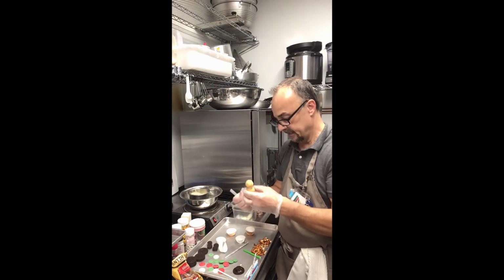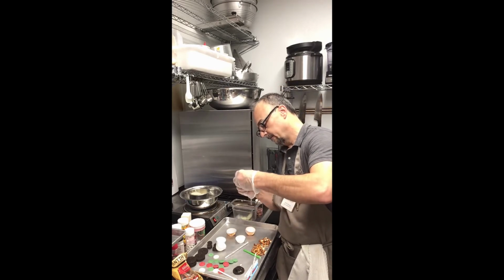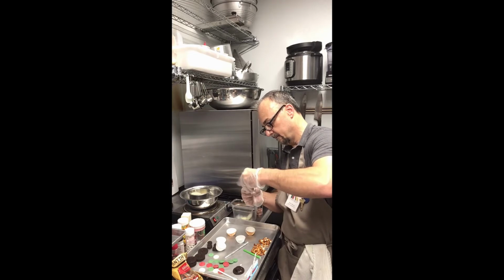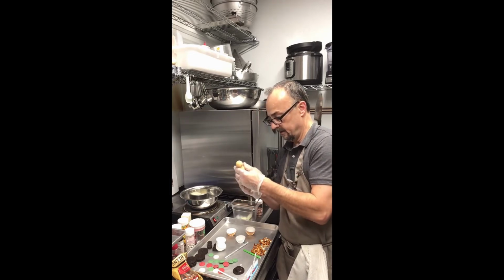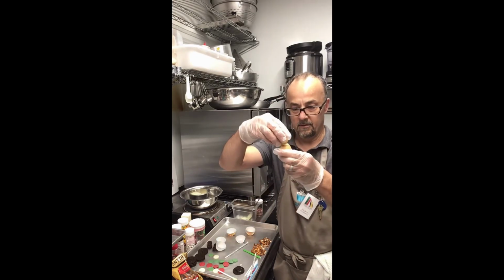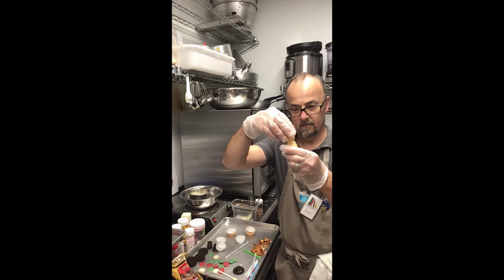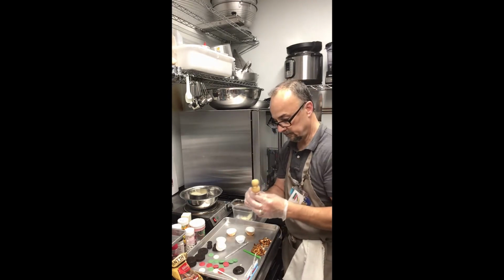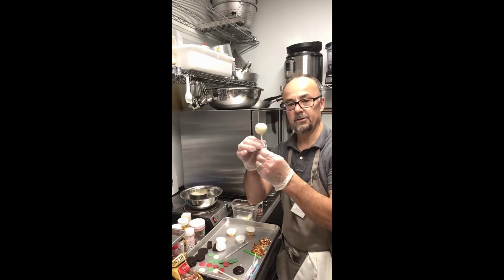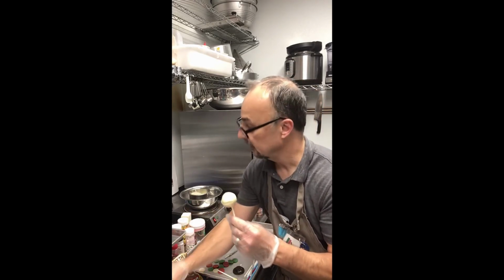Use another white stick. I'm going to push it in. We have our snowman. If it moves around, that's okay. You can just put it back. Keep that one there for a second. Let's check our other one out. So here's what will be a snowman.